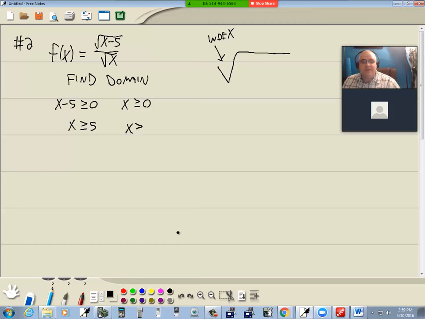What we do is we take the negative 5, we move it to the right side. Anytime you move anything across your inequality symbol, the sign changes. So the negative 5 becomes a positive 5. Now you have to be careful when you got two square roots like this. If I were to list what this means, at least in terms of integers, x is greater than or equal to 5 would be 5, 6, and so on. x is greater than or equal to 0 would be 0, 1, and so on.